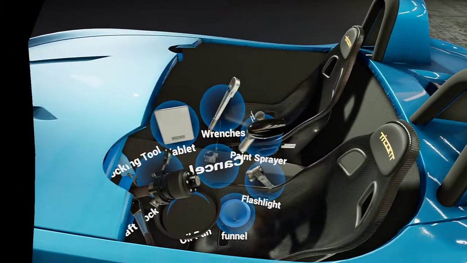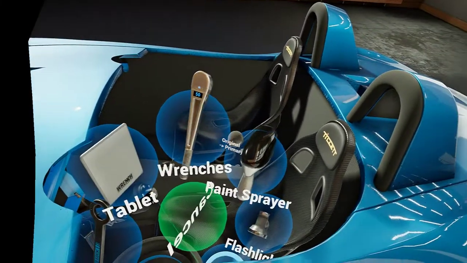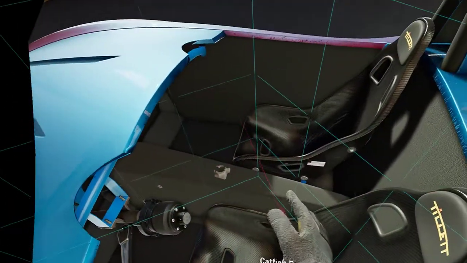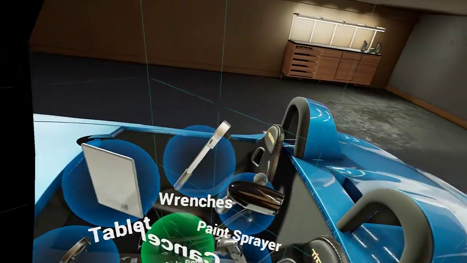Paint sprayer, flashlight, wrench, tablet. This is pretty cool. Oh, hold on, what's this? Oh, oil pan. So when you inevitably decide to make a mess, there it is.